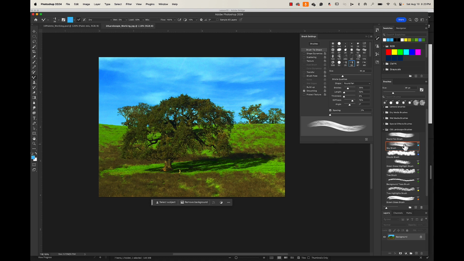So we're going to bring it into this existing image, and we're going to paint the sky first using that brush preset that we created. So you have the sky brush selected. You're going to paint over the sky, moving in close to the trees. And because you're using a dry brush, the blue paint is not going to be mixing with the color beneath it. So let's give that a go.